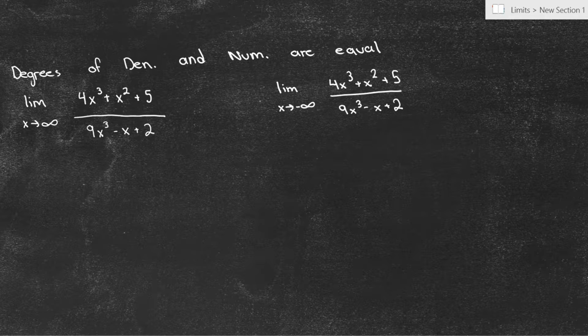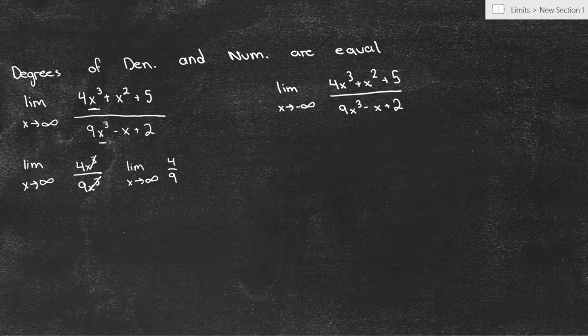Alright, so now let's think, what if the degrees of the denominator and numerator are equal? That's a unique case because, again, our strategy is always to just ignore all the other terms. So we're going to do that here. We're only going to focus on the highest degree terms for the numerator and the denominator, which in this case are both the cubed terms, because there's nothing to the fourth or greater. So we've got 4x cubed divided by 9x cubed, because we can ignore all the smaller degrees. Then we can simply cancel out the x cubed. So the limit as x approaches infinity of that is just going to be 4 over 9.